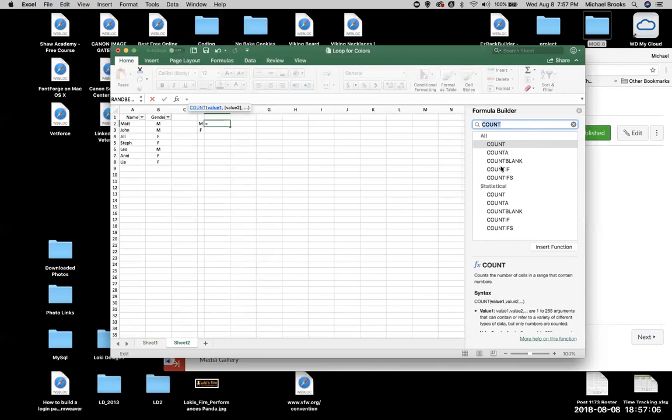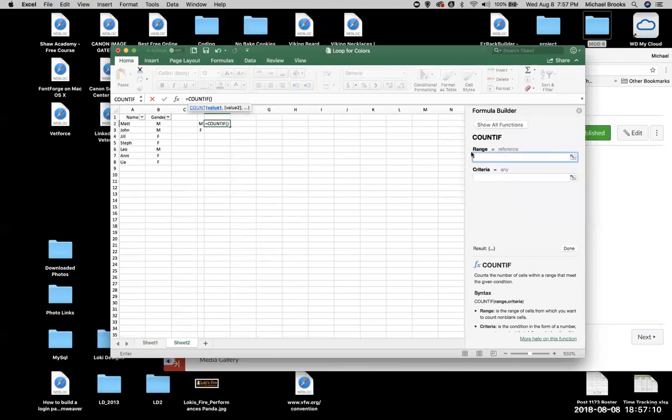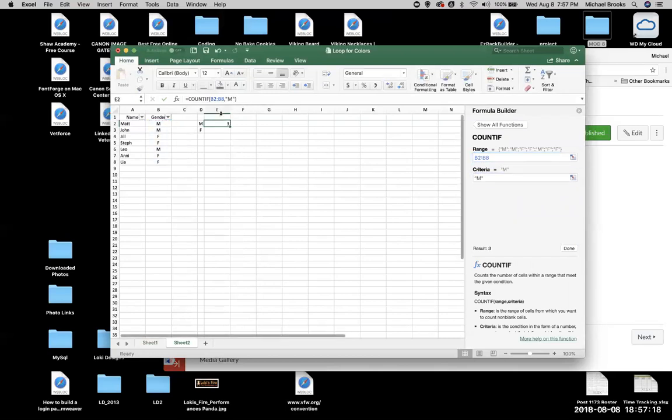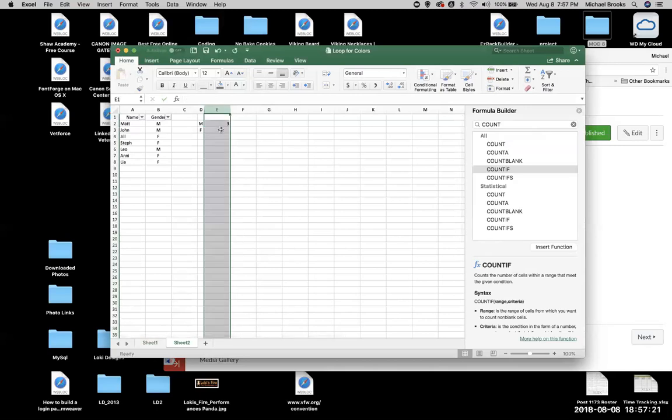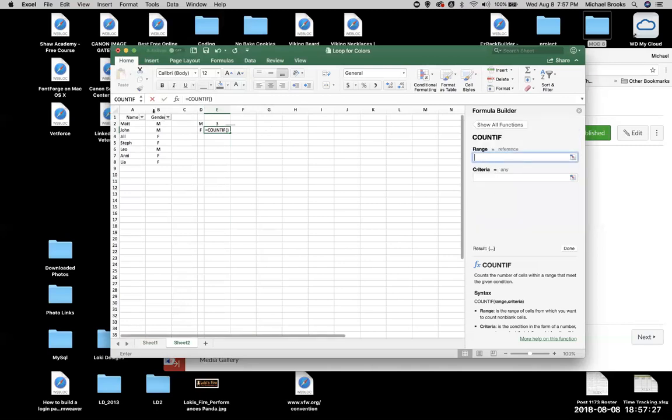All right, so I'm going to do COUNTIF. All right, so we count on this, the range. All right, criteria, M. Center. All right, and we're going to do the same thing. Count, range.